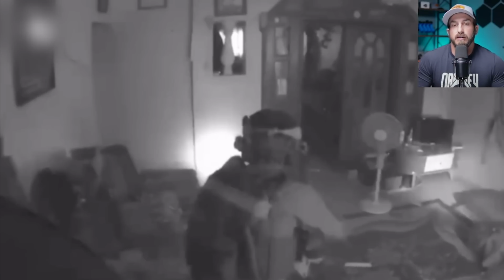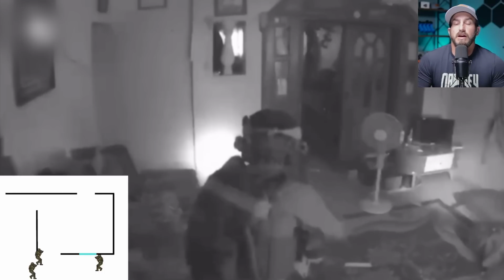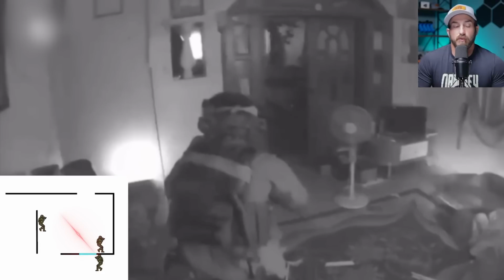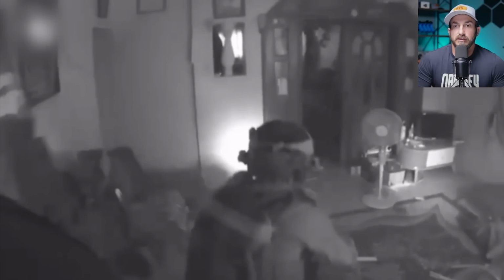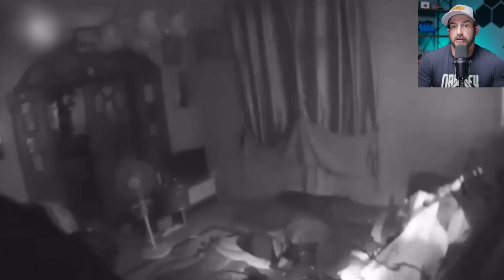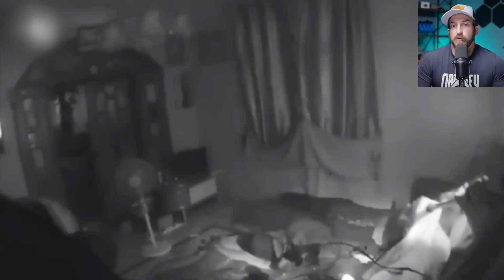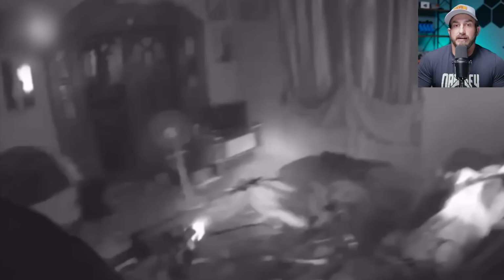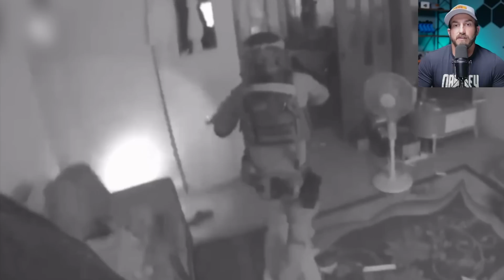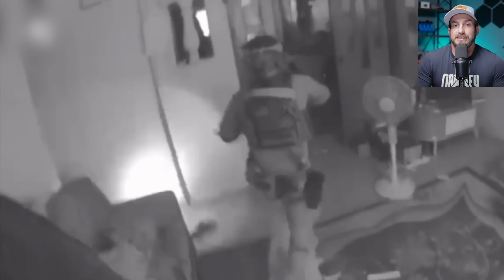But the operator behind him could be thinking, well, if there is somebody at the window, there's no reason for me to cross in front of his muzzle as he's covering this direction, so maybe he doesn't go that way. The other reason that it probably doesn't happen is because directly to the right, as they're coming in here, there's a couch, which is different than the typical training environment where there's really nothing in there and we're able to complete these movements that we're taught to make. So it impedes him to do that, and by the time he even could make that move to the right to start covering to the left, this operator is basically taking off.